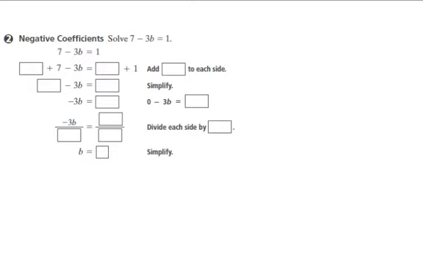Let's try 7 minus 3b equals 1. What we're going to do is write the problem off to the right so that it's easier for us to solve. When you're looking at this problem, because we're subtracting the b, you're almost going to want to go ahead and do keep change opposite for the negative 3b. So we're going to rewrite the problem as 7 plus negative 3b equals 1. I think that will help you keep things straight. You don't want to lose the negative sign. We'll have to deal with that later, but you don't want to lose it.